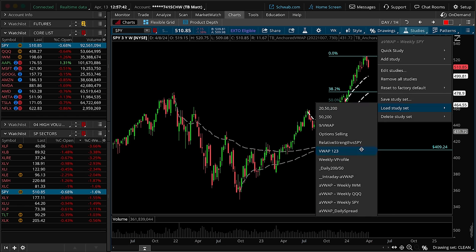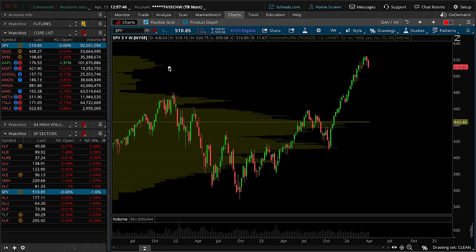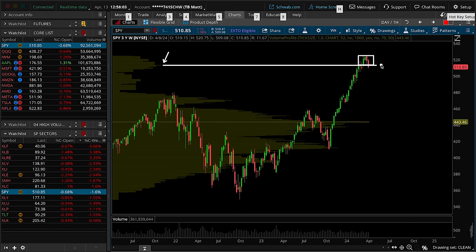Let's take a look at the volume profile because there's an interesting insight here. Through the lens of this high volume node — remember last week's episode, we talked about how that high volume node was actually the exact low of the weekly bar. What you'll notice this week is that we actually closed underneath that high volume node. So as of right now, it's actually more fair to say we have more of a chance for overhead supply to continue to weigh on price action in the downward direction, achieving that pullback towards the 502 and 503 zone.